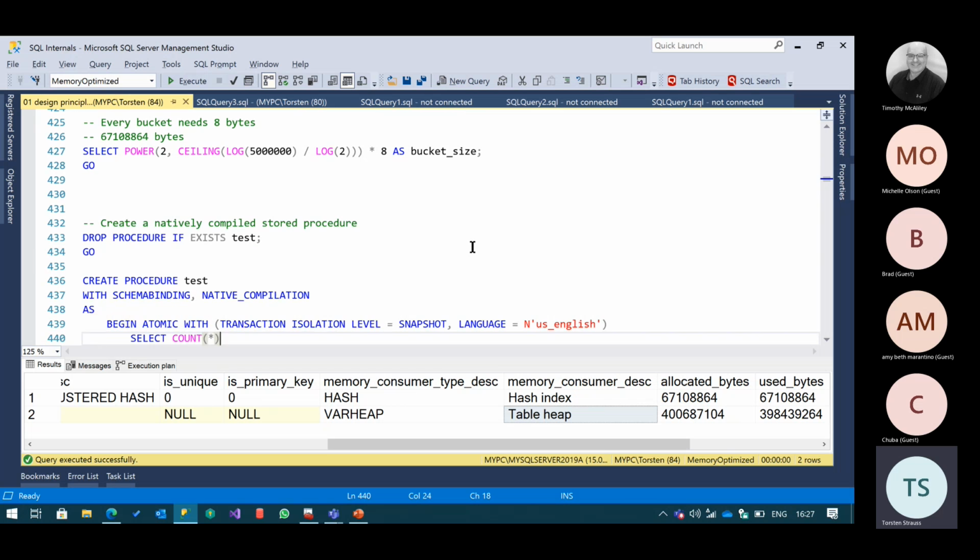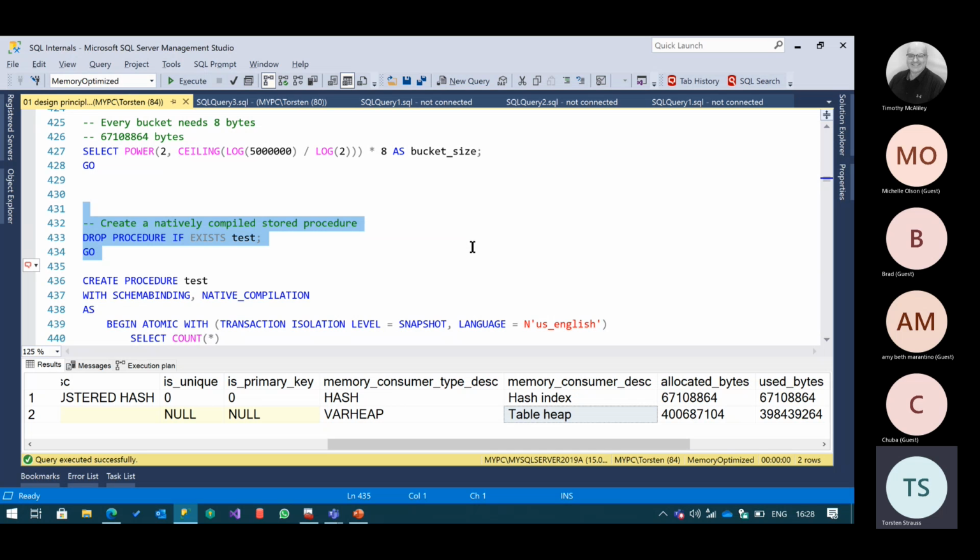So let me go down. Now I want to try to reduce the CPU time and the elapsed time, trying to make the query even faster. There is something named the query interop engine. The query interop engine makes it possible to query data which is located in the memory OLTP table with traditional interpreted T-SQL commands. That is what we did: select count from the in-memory OLTP table.